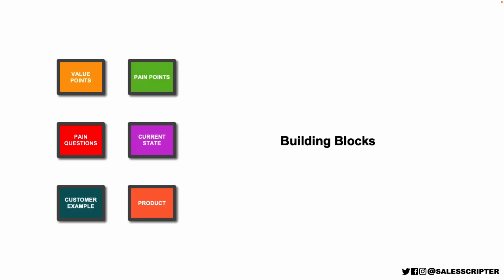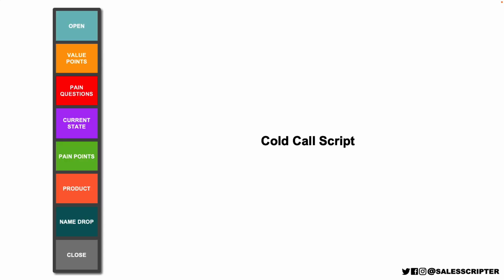All right, so that process that we went through gives us what we would refer to as building blocks. Once we go through that, we end up with a value points building block, a pain points building block, a customer example building block. The great thing is that once you have those building blocks, you can mix and match them to create all different types of sales scripts.